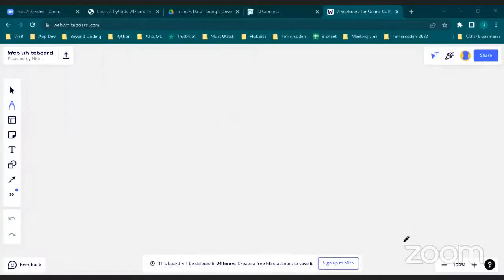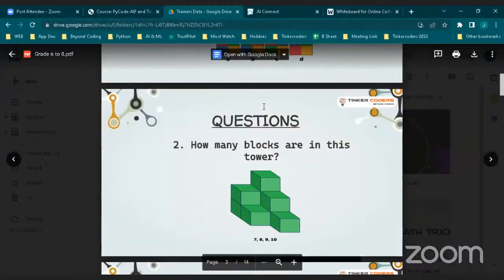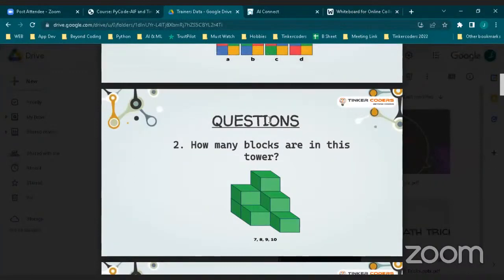Wait a minute. Okay. Great. I hope all can see it. And this is a question for you all. The question is very simple. It just requires counting. You need to think about how this design is made up, right? That requires design thinking also, because you need to visualize how many blocks are there. So this is a tower and you need to count the number of blocks. Very simple task.